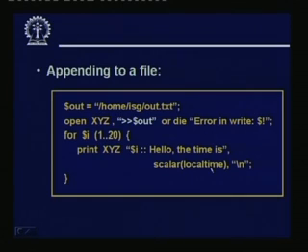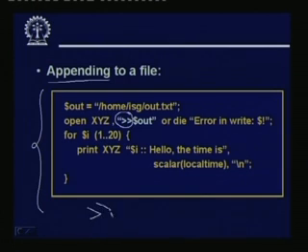Writing to the end of a file, or appending, is almost identical. The only difference is that instead of the greater than sign, you use the double greater than sign. This is the only difference. Double greater than means append. That is all. The rest of the program is identical.